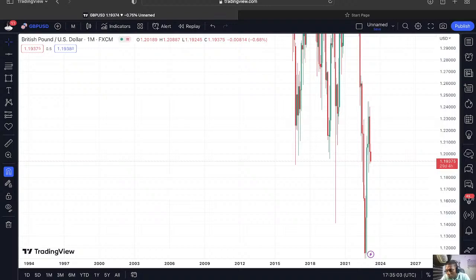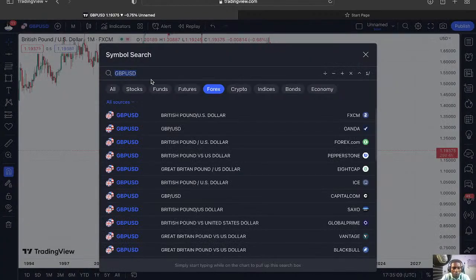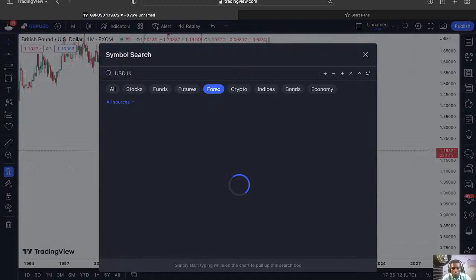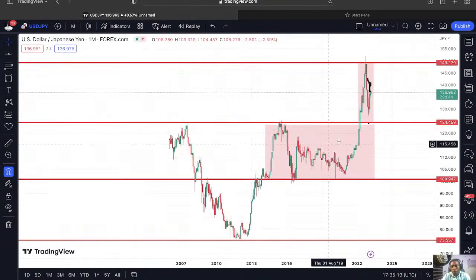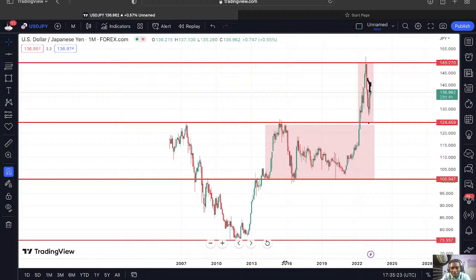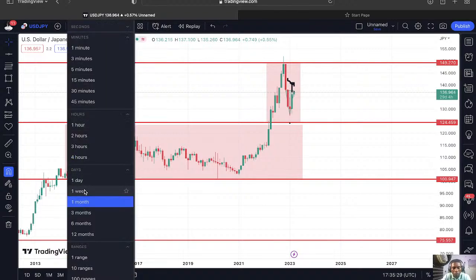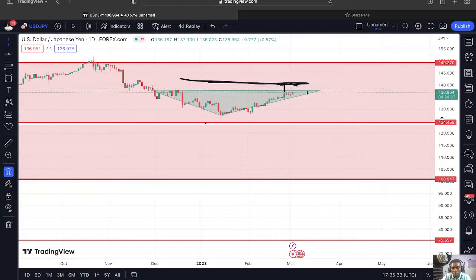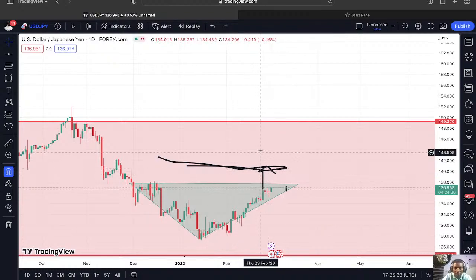I'm seeing a question coming in for USD JPY, if I'm right. Let me just have a quick look at what the person is talking about. You are asking if we are expecting a retest, where? Not sure we are expecting a retest anytime soon. What I'm sure of is if price breaks out from here, it will go up. Then it will face resistance. If it's able to break out, fine. If it's not able to break out, it might slow down a bit, come down, rally a bit, and break out.